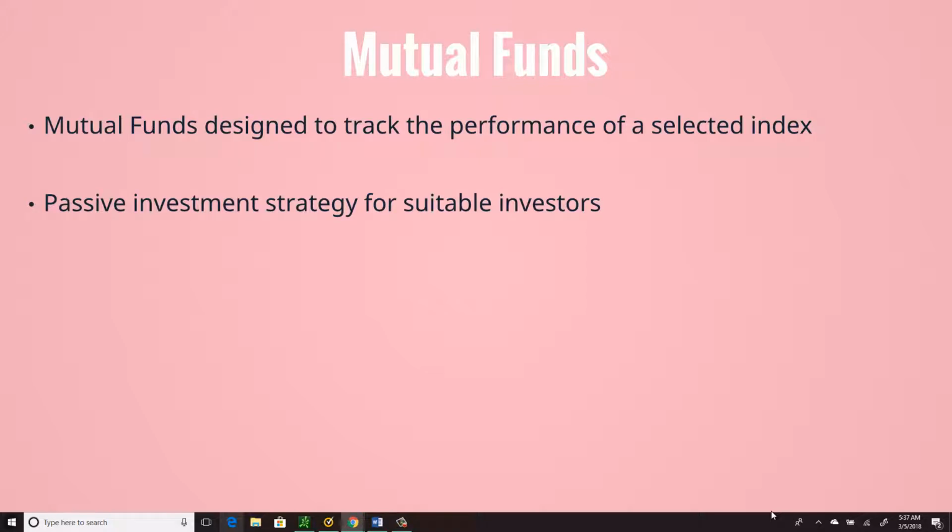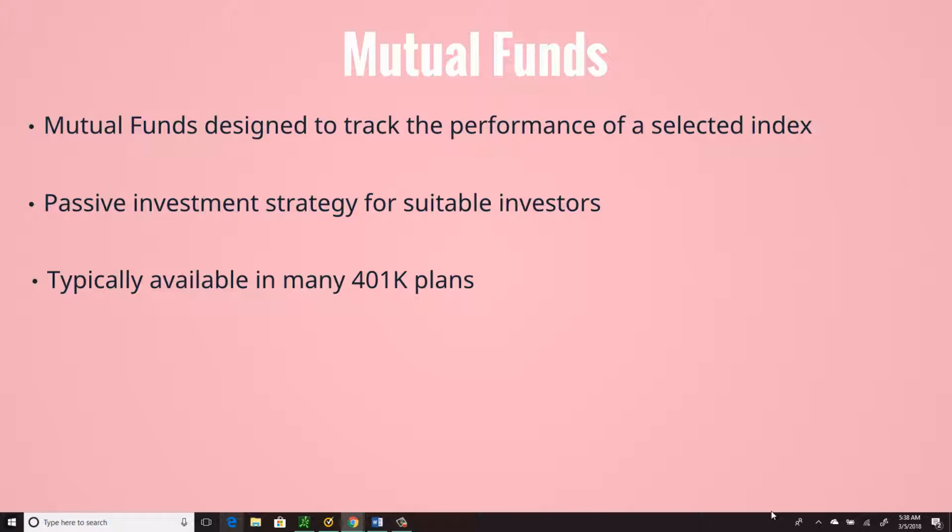Now, in a mutual fund, you can get what are called actively managed funds, or you can get indexed funds. Now, an index fund is a more passive investment strategy. Now, you have to be a suitable investor to invest in this type of fund because you want to make sure that these funds fit your investment profiles. But it's definitely more passive. The idea with an index fund is that you are not moving in and out of it regularly, and the investment manager is not moving the money around in the fund on their own accord. They're following the measurements of the index.